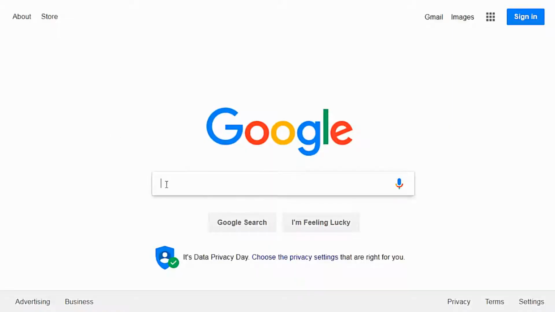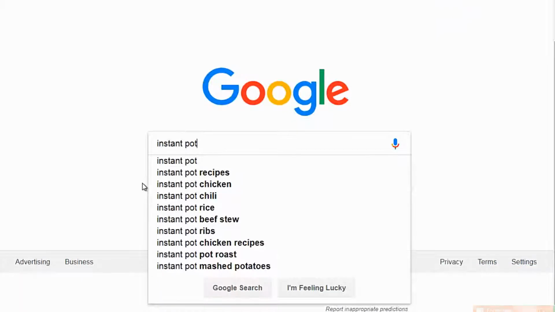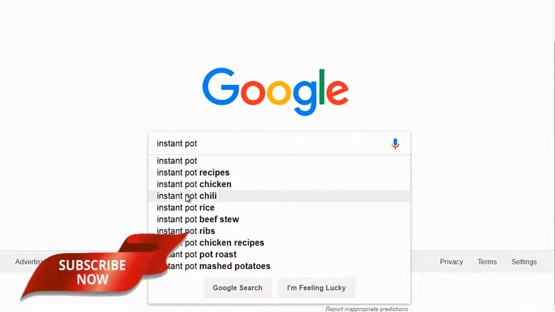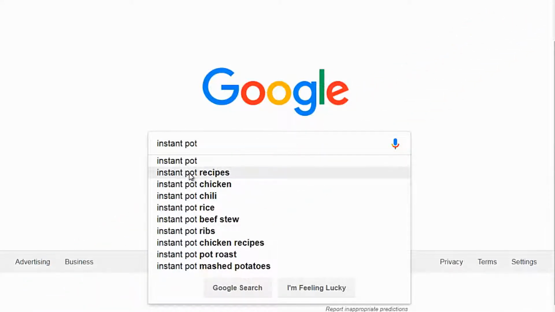So if you go to Google and you type in the same thing, Instant Pot, we can see that we've got Instant Pot recipes, Instant Pot chicken. So notice that the chicken and the roast beef or the pot roast seem to appear both in Google and in YouTube. Whenever you see that, that's a good sign, because you've got to understand people searching in YouTube are very different than people searching in Google. They don't show the exact same thing. But if they do, that gives you an idea that if you rank on that term, you will be able to get traffic from Google and YouTube.